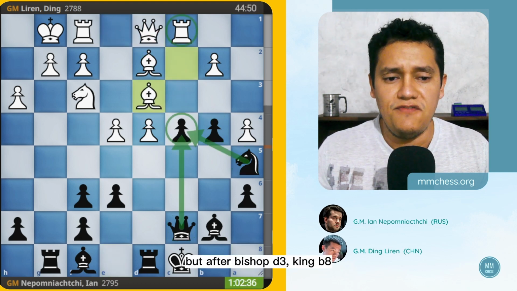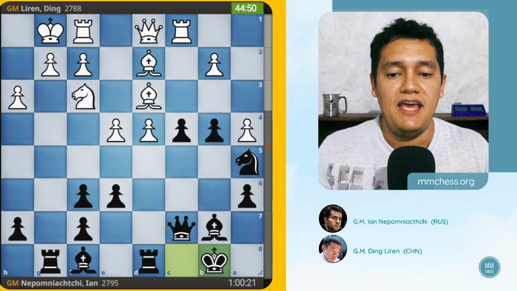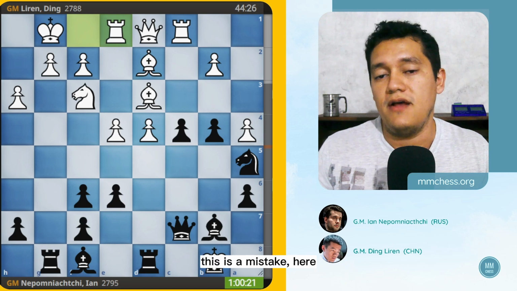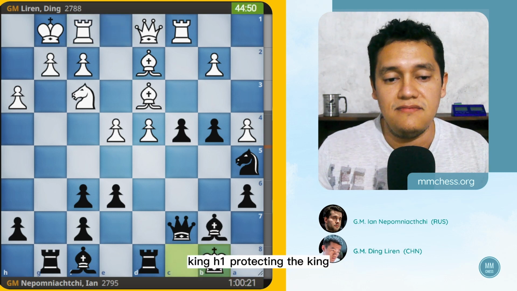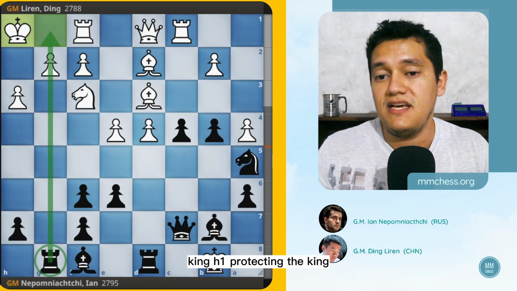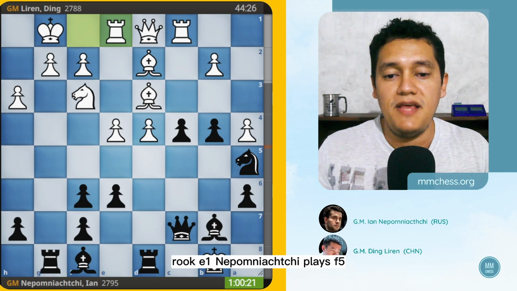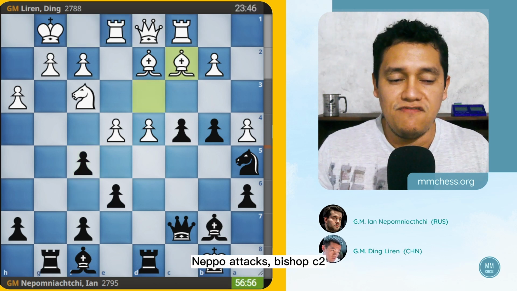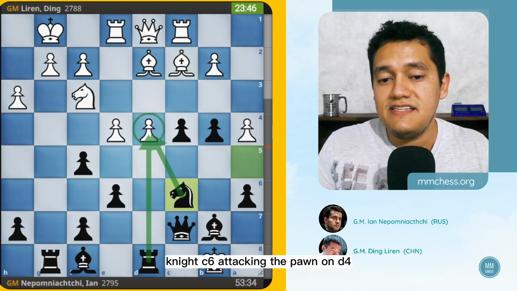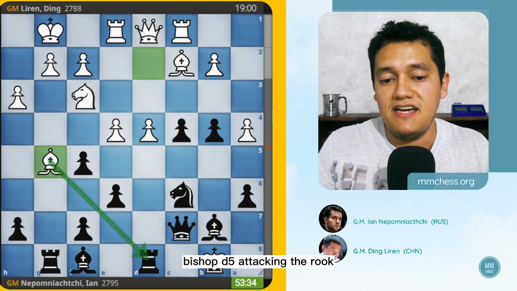But after bishop d3, king b8, protecting the king just in case. And now rook e1. This is a mistake. Here was necessary king h1, protecting the king. Because after rook e1, Nepomniachtchi plays f5. Nepo attacks. Bishop c2, knight c6, attacking the pawn on d4. Bishop d5, attacking the rook.